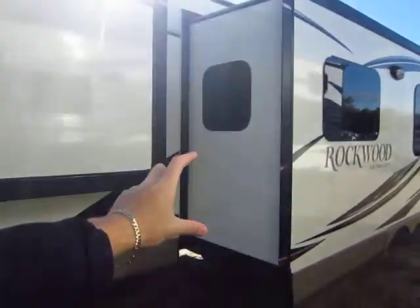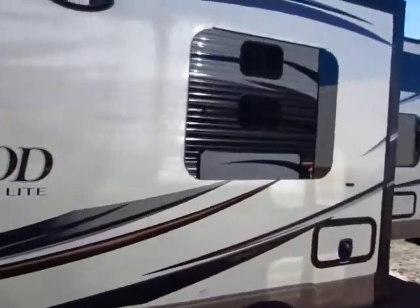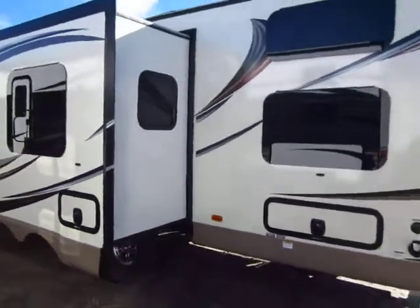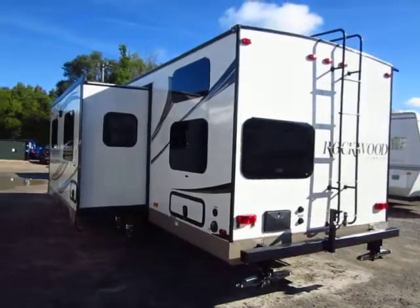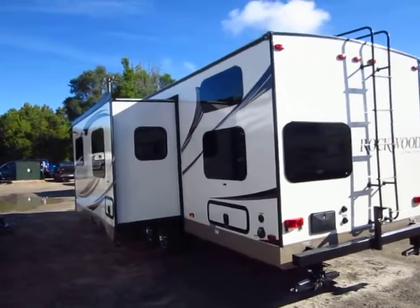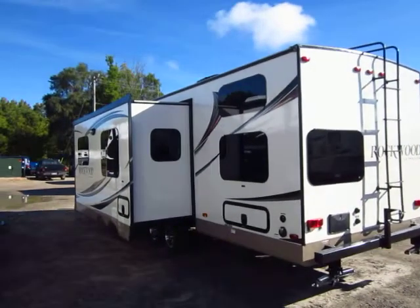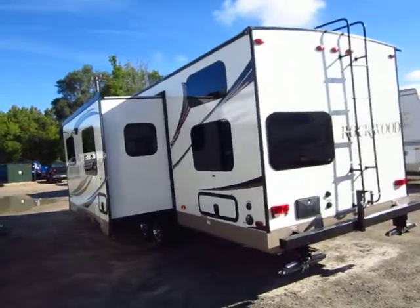Now, the fact that the sidewalls of the slide outs are laminated also means they're insulated. And with the underbelly enclosure they're doing here at Rockwood, that is what makes us one of the very few extended season camping lightweights. A lot of manufacturers say, oh, we have an enclosed underbelly. That doesn't make it an extended season camper, because the sides of the slide outs, the rear wall, there's not a lot of insulation there, so it's still just spilling heat out of the trailer. You know, there's a lot of things that go into it.